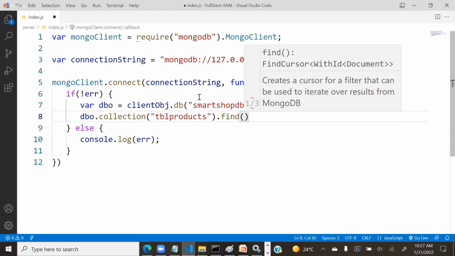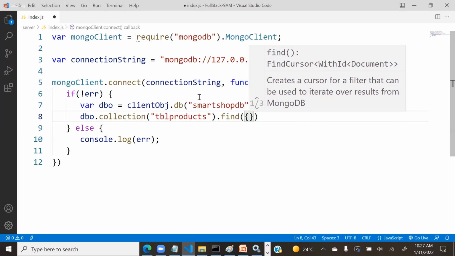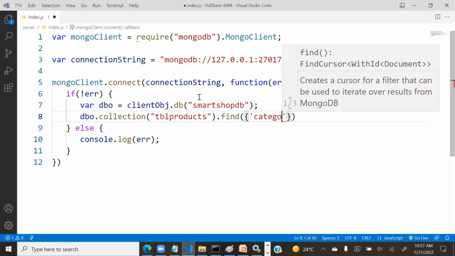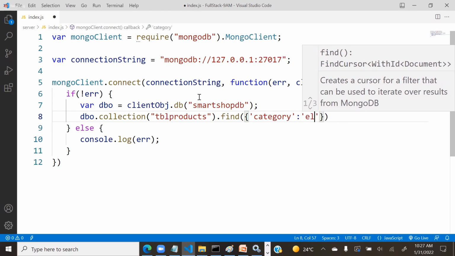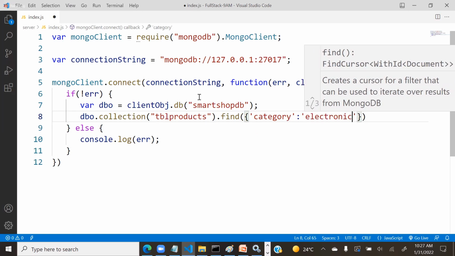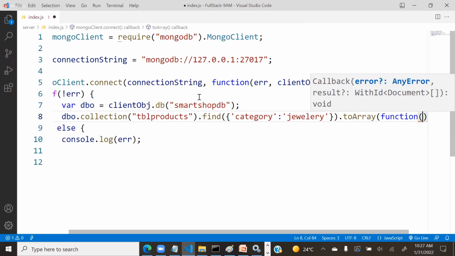I don't want all. Then I can put a filter here. What is it? Category. Category should match with what? Suppose electronics like this, or it should match with jewelry. Jewelry. Then what we have to do? toArray. Use a callback function.